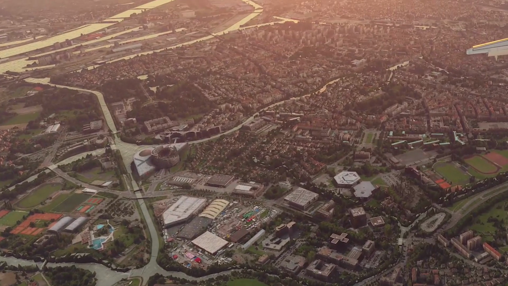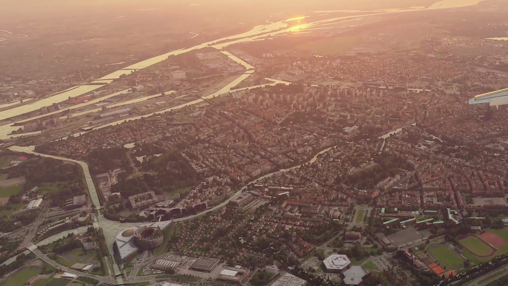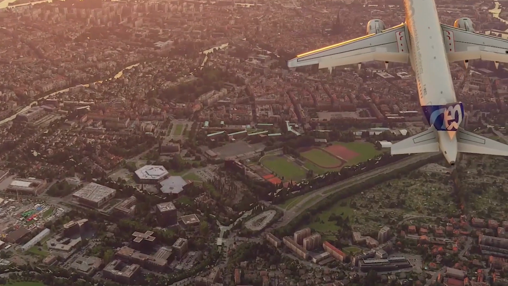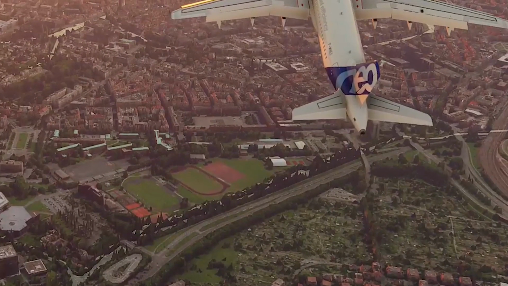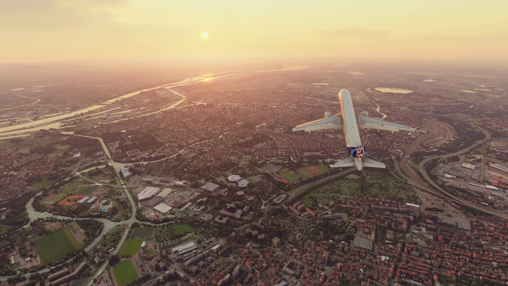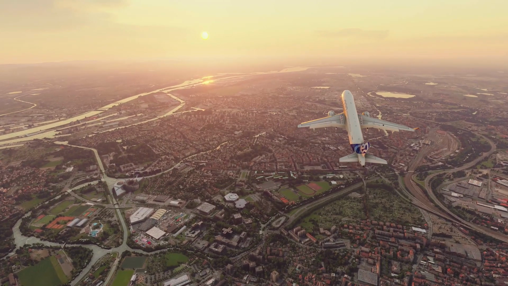So let's slow the footage down and have a look at some of the other details that you may find in Strasbourg. Zooming in, we immediately see that there are plenty of buildings all replicated here in the scenery. This is clearly one of Microsoft's focus cities using the Bing data. There are houses, buildings, fields, train depots, and so much more in this area, including roads, as well as those rivers that I mentioned earlier.